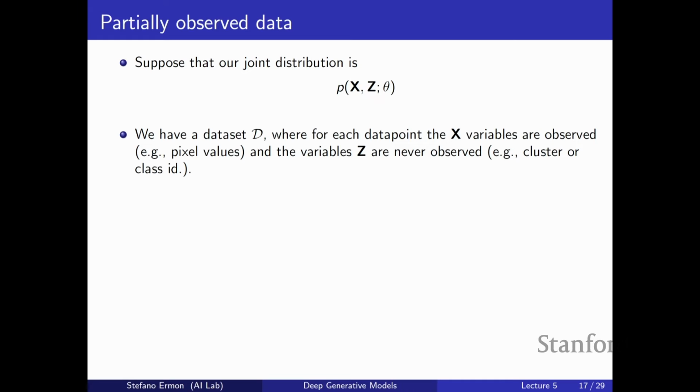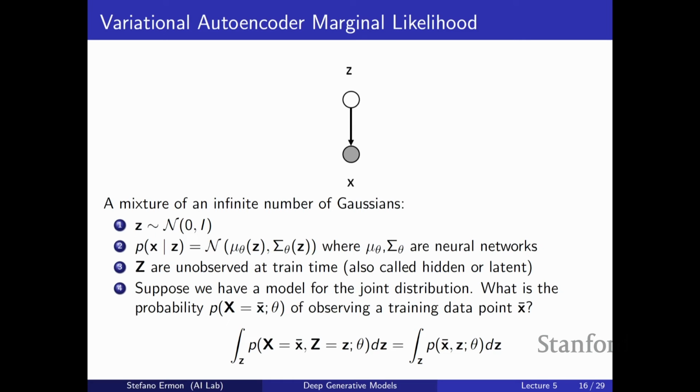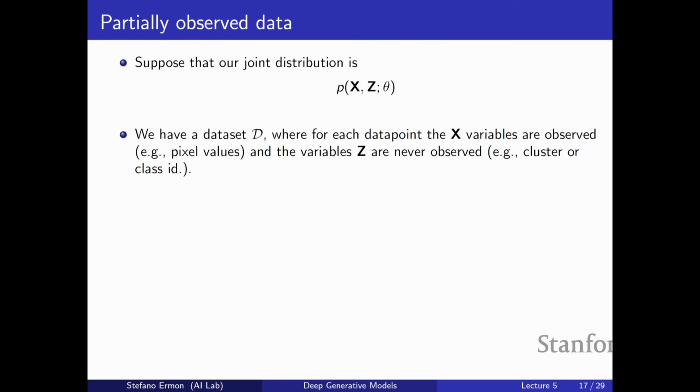In the previous slide, the capital Z is the same as the normal distribution, the prime. Yeah. Okay, so instead of summation, we have an integral now. How are we supposed to compute the integral? Do we sample infinitely? Yeah, we'll see how to compute it. That's the setting: we have a data set, but for every data point, we only get to see the x variables, and the z variables are missing. They are unobserved.